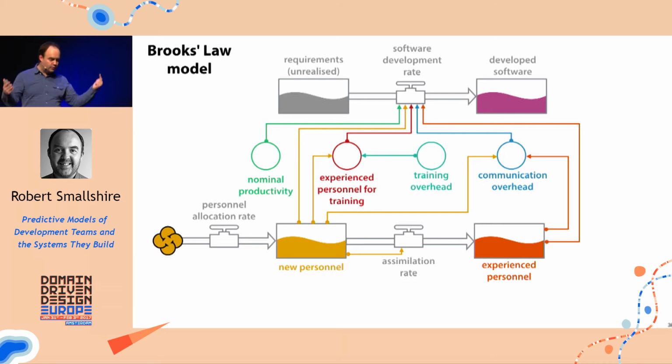So we need to sum those 2 quantities with the yellow and the orange arrow there into that blue thing that says communication overhead, and that feeds into the software development rate as well. This time as a negative thing. It's going to detract from the overall software development rate, because we're going to be sitting around in meetings rather than talking to our clients or writing code.